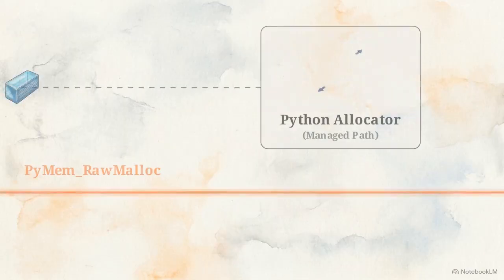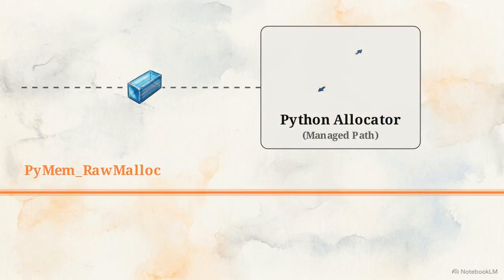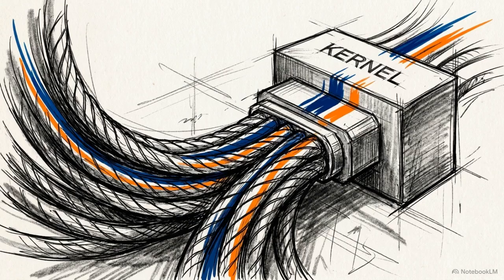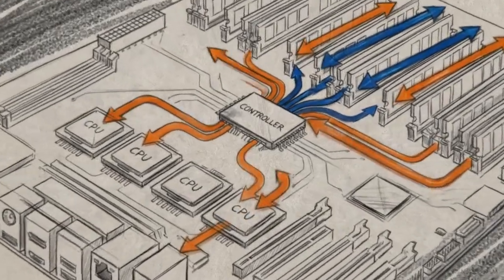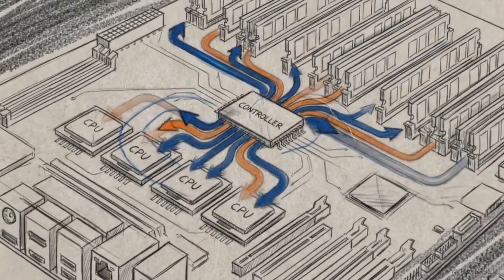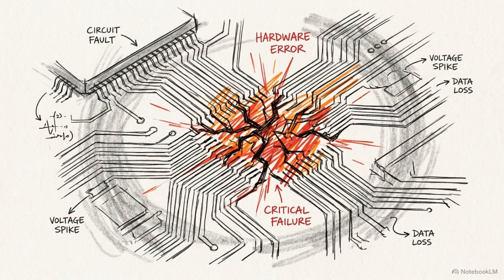The system bypasses the highly managed Python object allocator, transitioning its internal memory allocation strategy to utilize PyMem raw malloc. Interfacing directly with the operating system's low-level raw malloc functions reduces runtime overhead compared to relying on Python's native garbage collection. Managing multi-gigabyte continuous blocks of memory at the OS level is critical for sidestepping the constraints of the global interpreter lock. However, operating this close to kernel-level hardware architectures introduces unpredictable technical consequences.